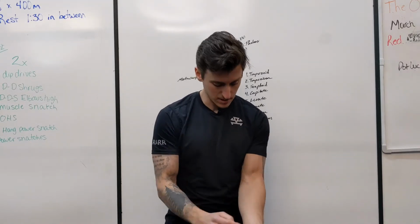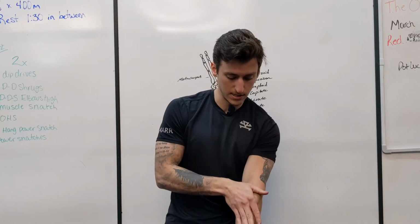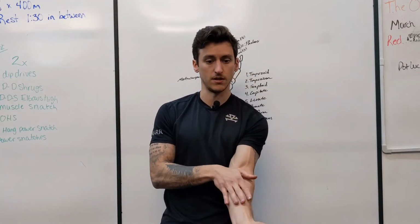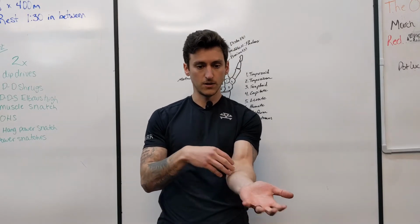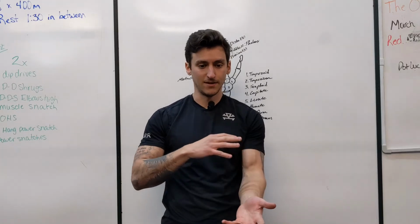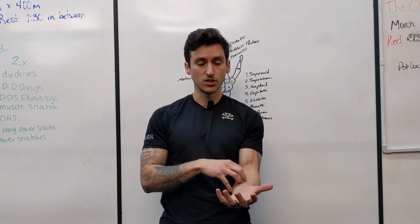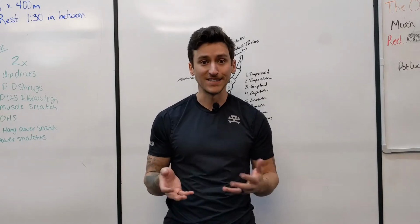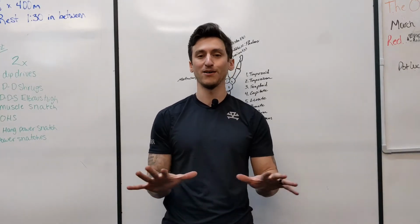We go into the flexor side, which is going to be the inside. Okay, so extensor side, extending the wrist. Flexor side is going to flex the wrist here. If we're getting into those, we have the flexor carpi radialis, flexor carpi ulnar, and then also the flexor digitorum superficialis and the flexor digitorum profundus. Okay, so don't worry about trying to remember those names.